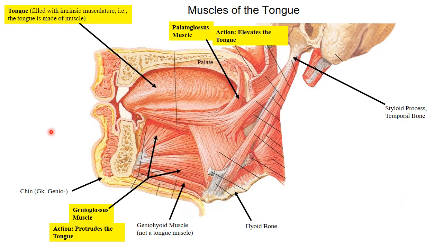Then we got other muscles, and we talked about this one. This is the palatoglossus muscle. This is that muscle that underlies the palatoglossal fold, the anterior pillar. That's it right there. And that's a tongue elevator. Okay, it's taking its origin up here, and it inserts into the tongue, so it's able to elevate the back side of the tongue. It also can depress the soft palate. It can work in both ways. Okay, that's the palatoglossus muscle.